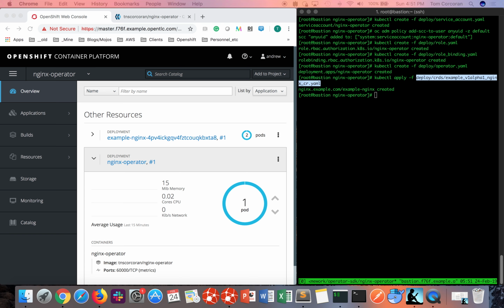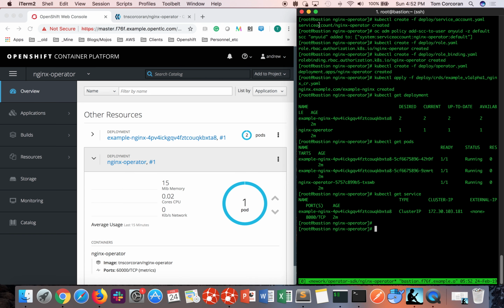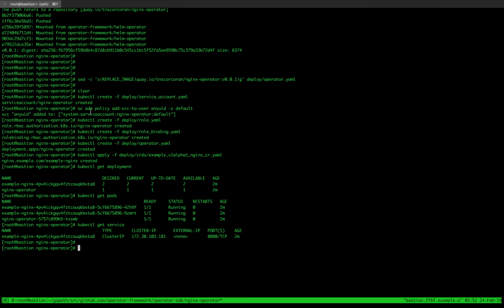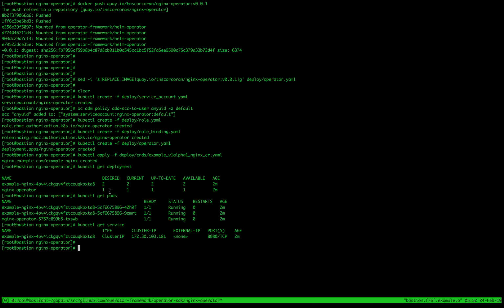Let's examine that. So if we look at our deployment, I'm going to run these 3 commands at once. I'm going to maximize this out. So first of all, our deployment shows our current and our desired states for both the operator and the actual Nginx instances are the same.